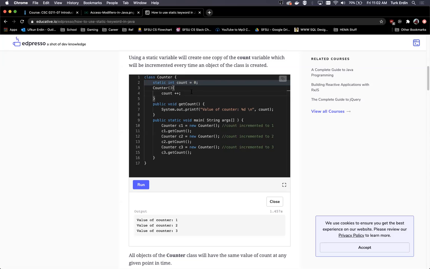So how does static apply to methods? Ignore that part. I don't have a good way of explaining that. I could show you a piece of code that I wrote a while ago that used static methods, but it involves inheritance, and you guys don't need to know that just yet. You won't know that until later. So for now, when we put static, it basically just means only one instance of that method exists when it gets called. So all of those methods kind of work the same way. But again, that has more so to do with things about inheritance than anything else.